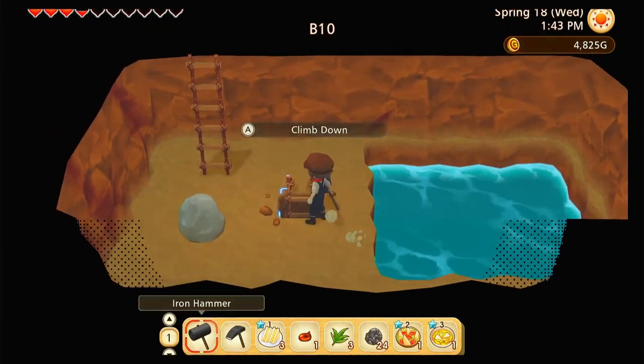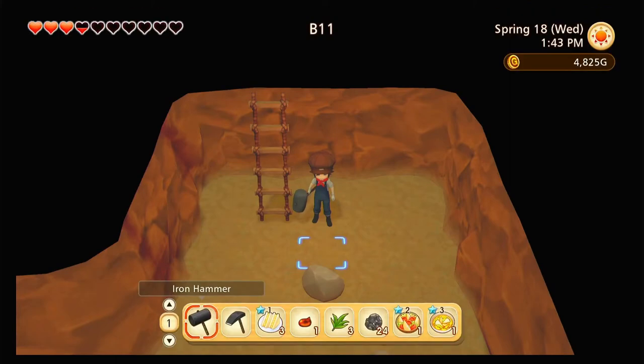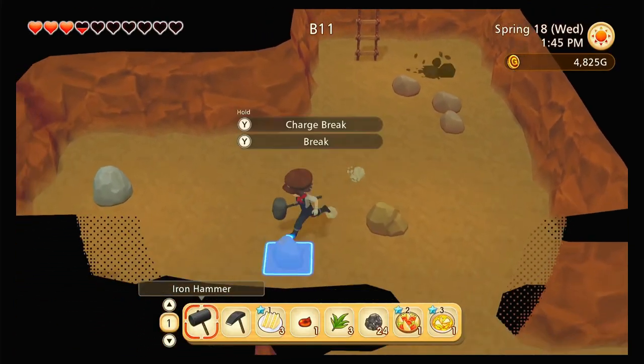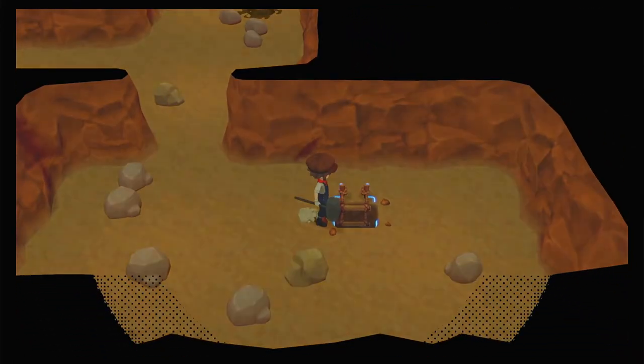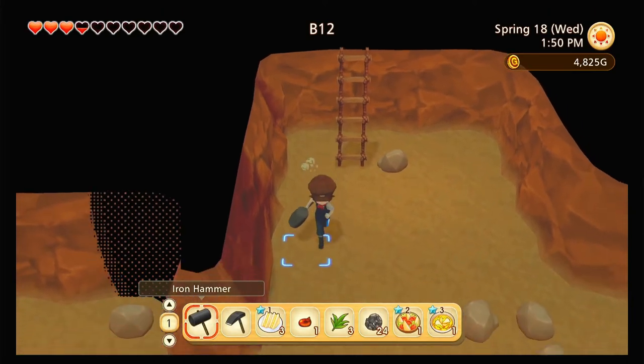Ooh, somewhere I can fish. Interesting. What floor was that? B10. Okay. So if you get to B10 in the second mine, there is a fishing spot. I perhaps should have done that. I do have my fishing rod, I forgot that I have it on me.